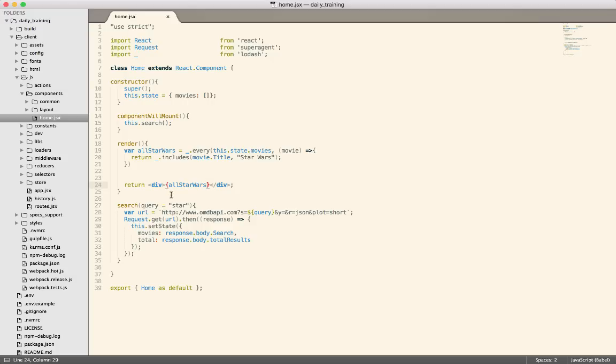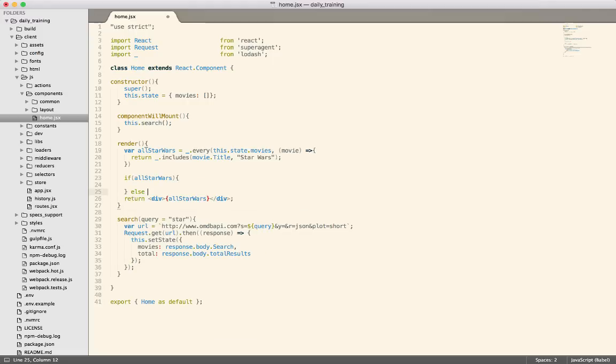I need to do something else. Let's see here. If all Star Wars, because it's not going to output as a string.